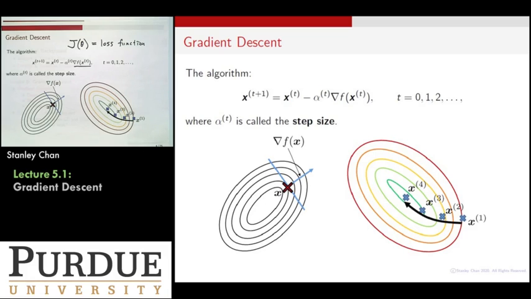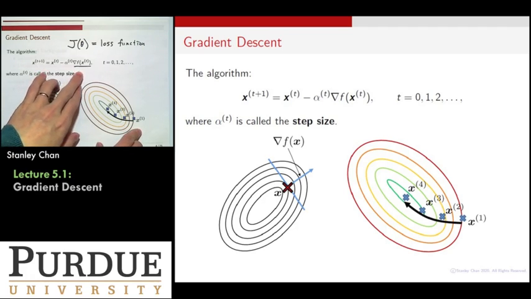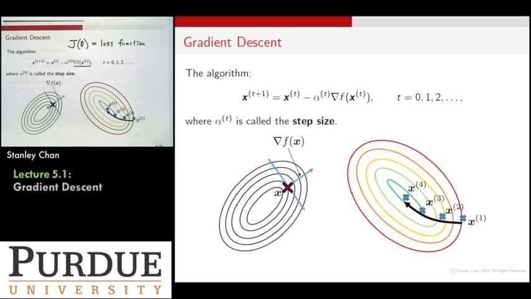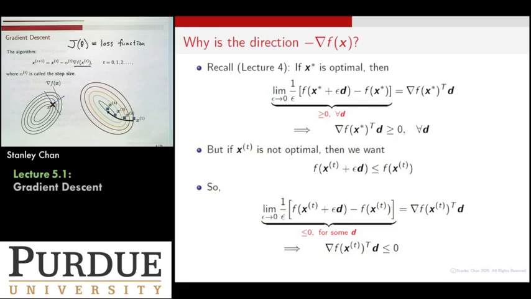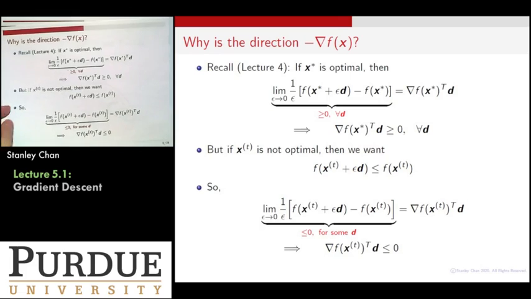Now, there are a couple of questions here. The number one question is, why do we want to choose the search direction as the gradient? Okay, there are so many search directions to choose. I can choose here, there, but why do you want to choose the gradient? It appears very magical, okay, if you don't really look at the optimization literature. Whenever people talk about gradient descent, take a gradient, go there, it sounds very magical, right? So now, it's not that magical if you go back one lecture, okay?